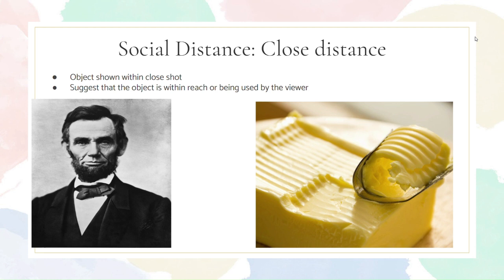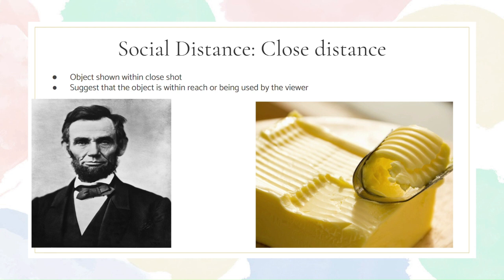Now this is considered close distance because we can see the characteristics of the butter itself and it looks like it is within reach, like we can just stretch out our hands and taste a little. All right, so this is considered close distance because we can see the streak marks of the wrappers. We can see the lines made by the scrapers and how it looks on the inside of the butter itself. So this is considered close distance because every detail of the image can be seen by the viewers.